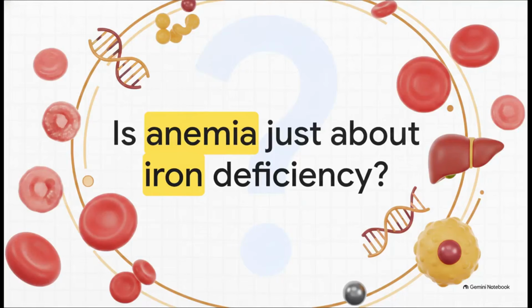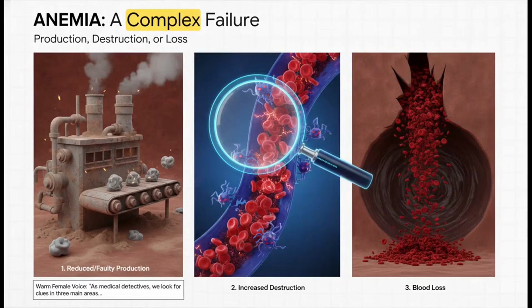Let's test those detective skills again with another myth versus fact. When a patient is anemic, their red blood cells shrink and lose that vibrant red color. But here's the question: is anemia always simply a matter of lacking iron? The fact is, anemia is vastly more complex than just needing an over-the-counter iron supplement.